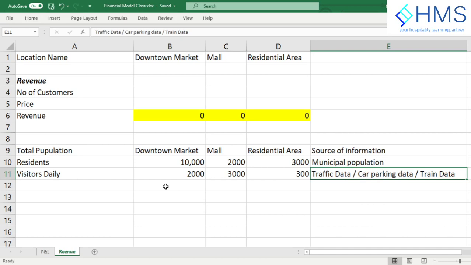Another thing to note here is the metric that you are going to measure. When we are trying to measure this kind of population or statistics, we should try to get the lowest possible measurement, maybe daily visitors, weekly visitors, or monthly visitors, because once you know the lowest possible metric, you can easily scale it up. If you know the daily, you can understand what would be the weekly, the monthly, and the yearly by just applying 365.